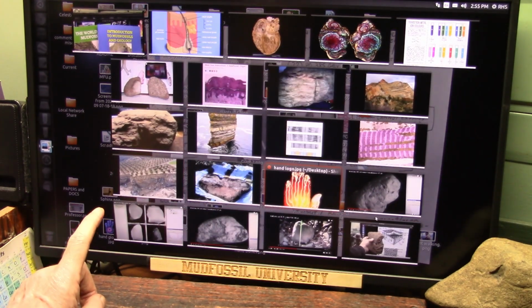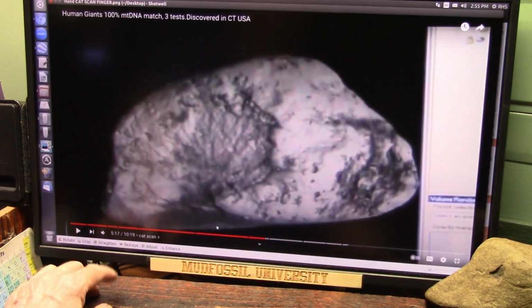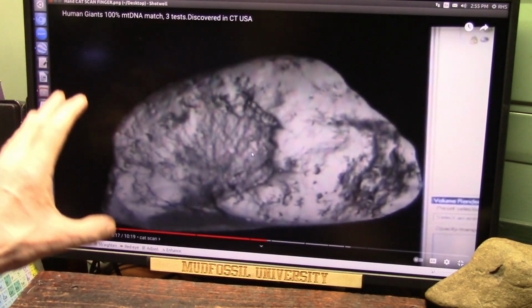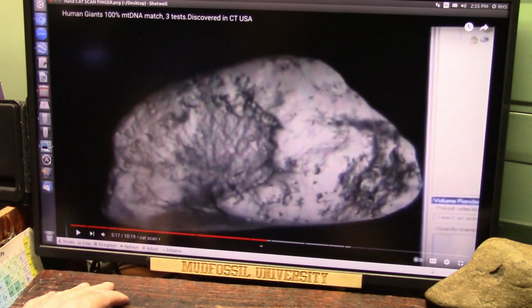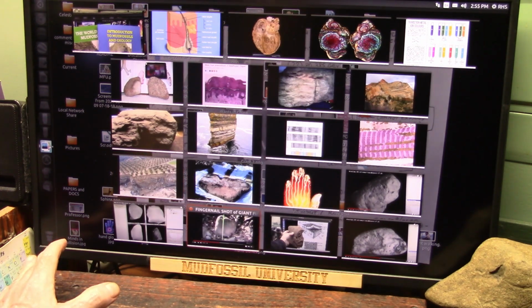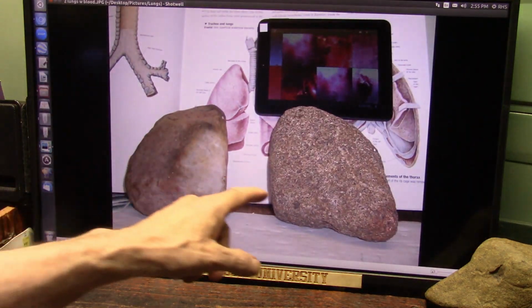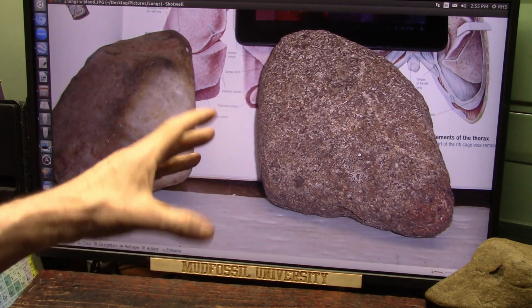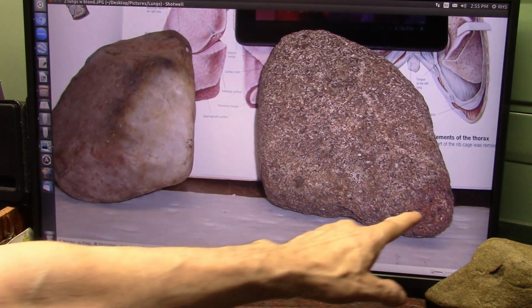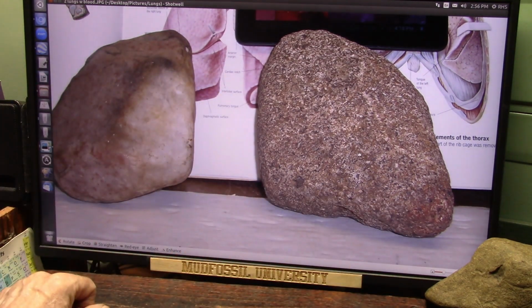That was also DNA tested as human. And that one had excellent quality DNA. And so did the lung. And this one had good quality DNA, but it wasn't as dense, because this was more in mud. All right, this is a true mud fossil. The other ones really preserved exceptionally well, encased. So they were a little more like this thing here. I mean, you could transplant that thing. I'm telling you, it's just flawless, absolutely flawless. There's red blood just at the tip of it. You know, if it wasn't hard, an autopsy guy would look at that and say, yep, that's a lung.